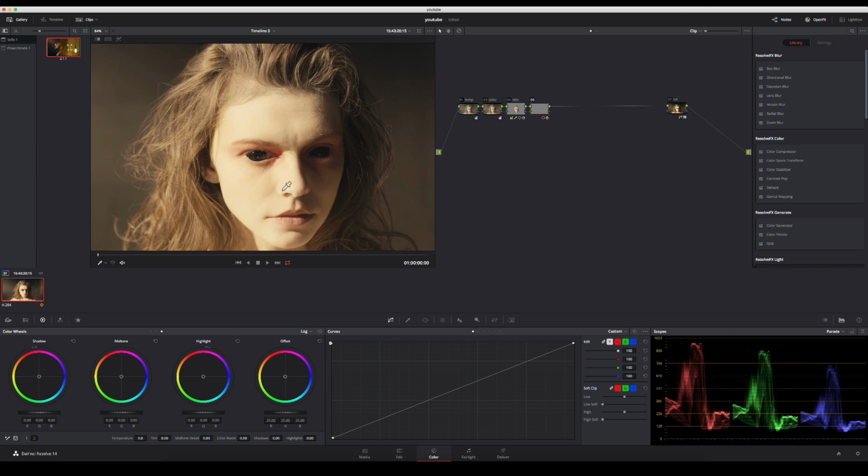Okay, and now in these nodes I would like first of all to introduce a little bit of green to her eye in the shadows. Now we're in lock. Let's go back to our normal wheels, and a little bit in the gamma, something like that.